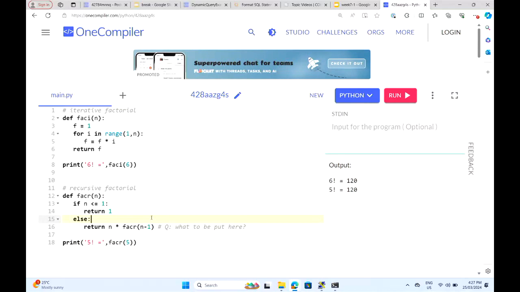So this is how we do recursion, how we define and use Python functions. And it seems there's an error in the first one. It should be n plus 1. Okay, that's it.